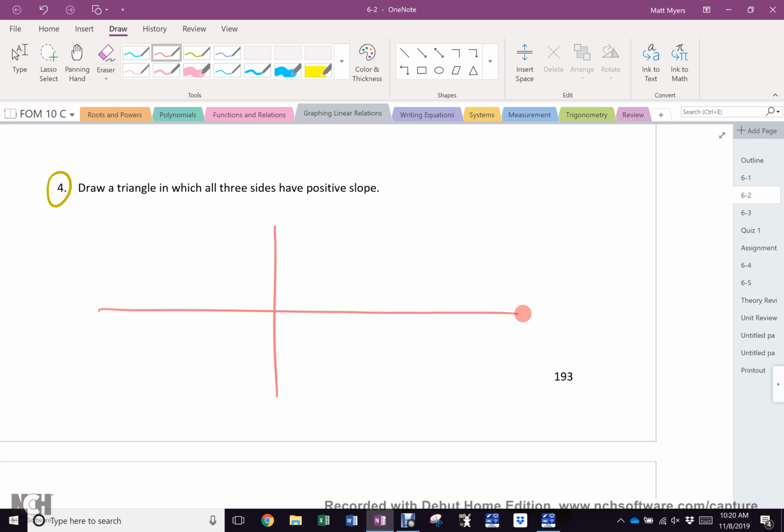You have 1 question for homework. Is a flat line positive? No. Is a straight up and down line positive? No. No. No. Fine, you have 1 question for homework. You have to draw a triangle. I can't wait till Tuesday when I do my homework check and see how many people get a check plus when all you had to do for 3 days is draw a triangle. That's 1 line a day.